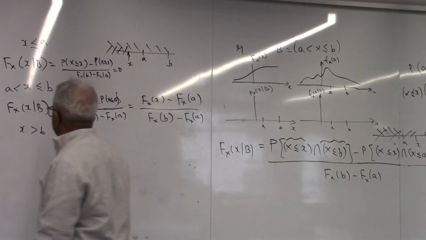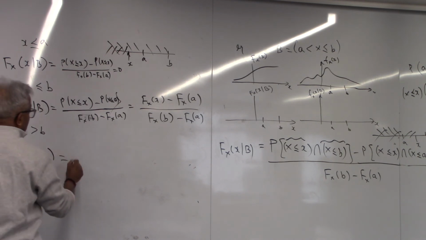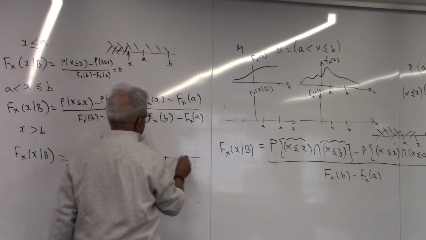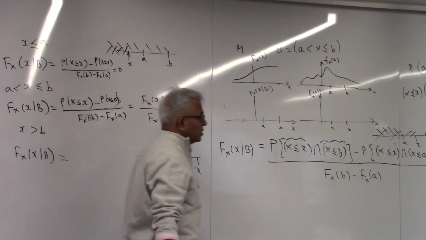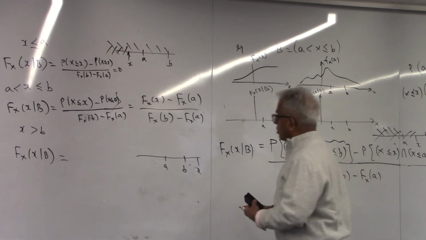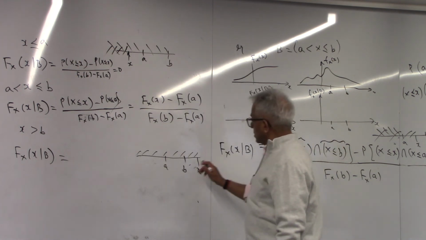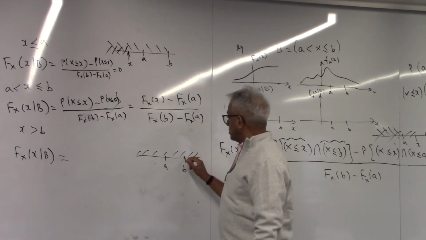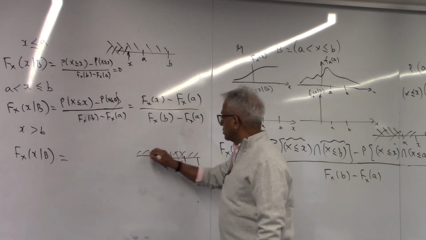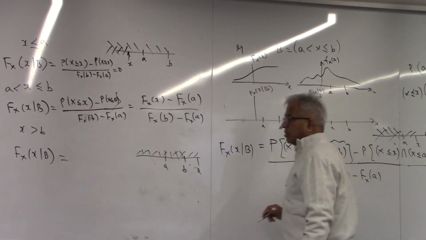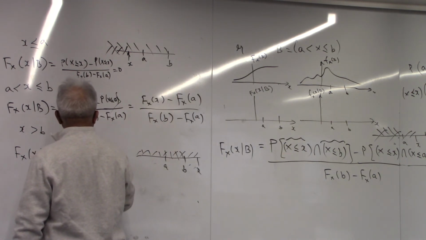And the last case is again the same thing, x given B. In this case, a is here, b is here, but x is beyond b, so x is here. Now you can quickly see the probability of X less than x is this set, intersection with X less than b, which will be, let's say this way, just X less than or equal to b. So the first term is probability of X less than or equal to b, minus.